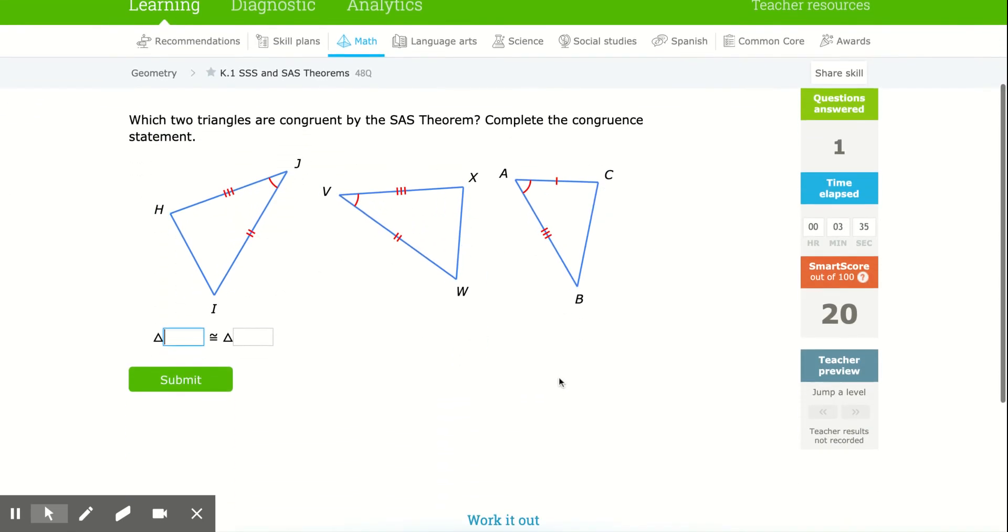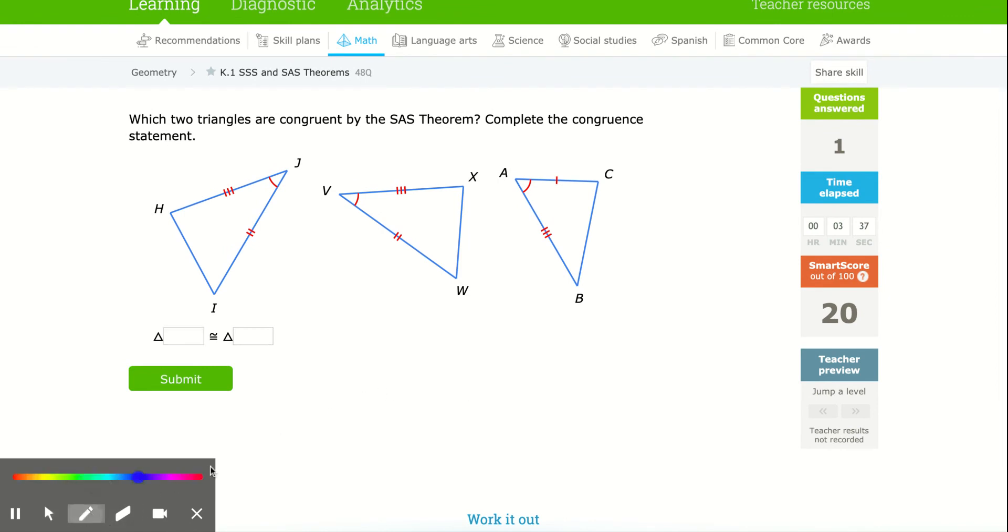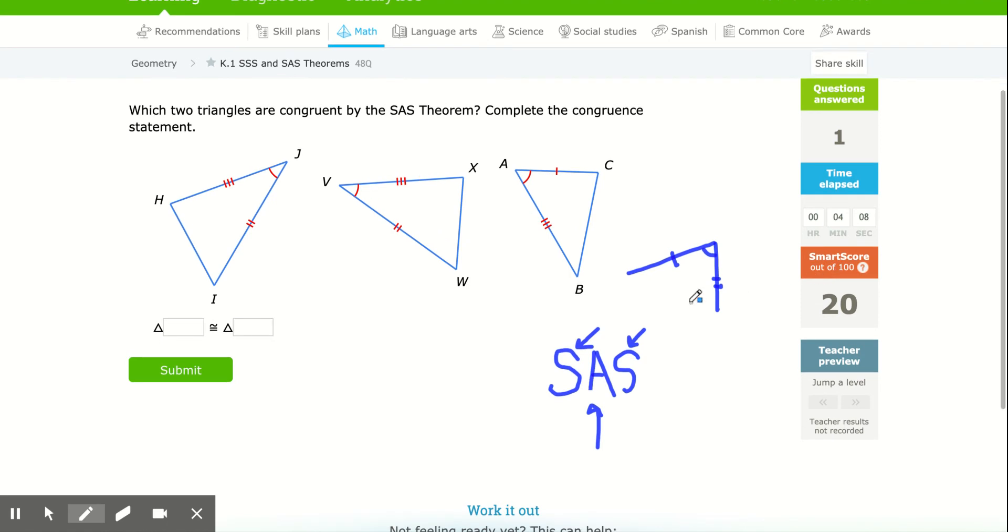So the other theorem is if you know, now this is important to pay attention to, because when it's the three sides, it doesn't matter what order they're in really, because they're all three sides. But SAS stands for side angle side. And the important thing is the angle has to be the angle that's formed by the two sides you know. So you'll know one side, and you'll know another side, and you know the angle in between them or the angle that's formed.